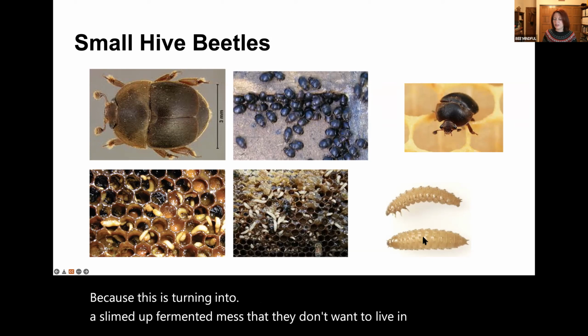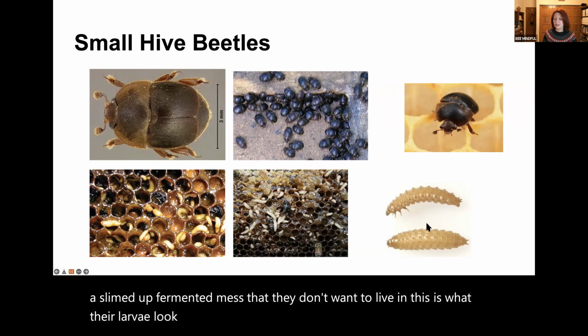This is what their larvae look like. They don't get any bigger than this on the combs.